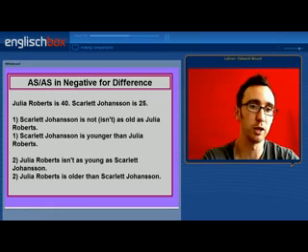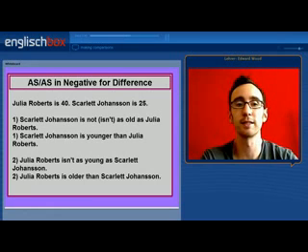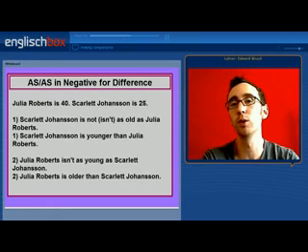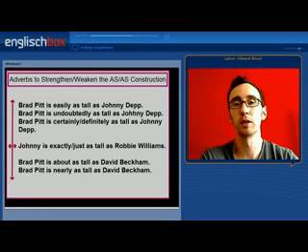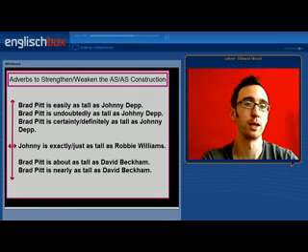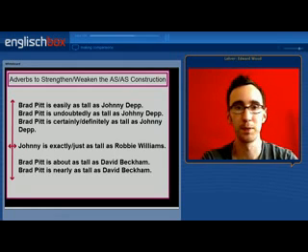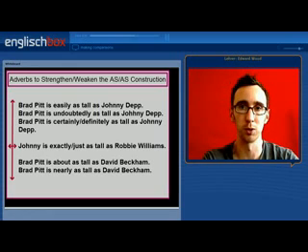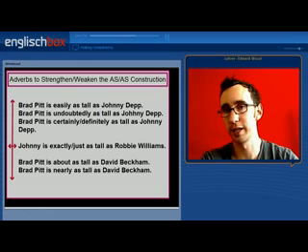You could also say Julia Roberts isn't as young as Scarlett Johansson, and this has the same meaning as Julia Roberts is older than Scarlett Johansson. We can also insert adverbs into these sentences in order to strengthen or weaken the sentence. For example, Brad Pitt is easily as tall as Johnny Depp. Brad Pitt is undoubtedly as tall as Johnny Depp. Brad Pitt is definitely as tall as Johnny Depp.